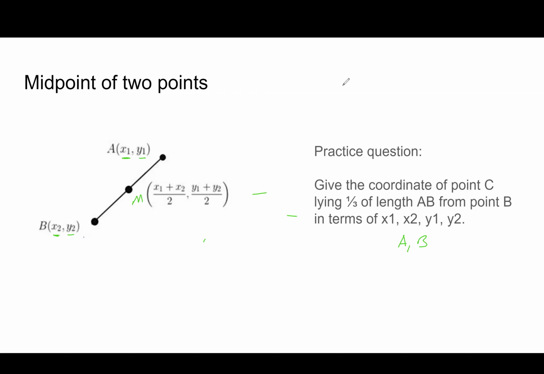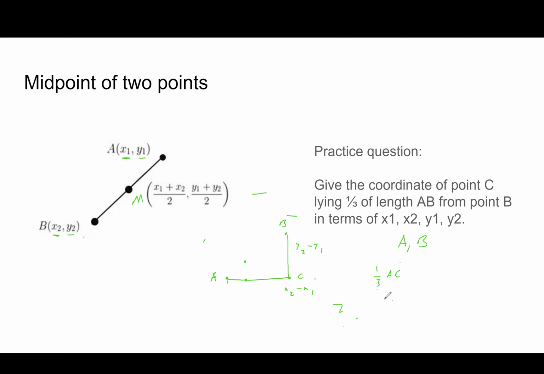Okay, so what are we actually trying to find here? I'll just redraw the diagram here. A and B. Actually, before I move on, does anyone have any questions? Okay, no questions. So if we have 2 points A and B, we're trying to find the coordinate of C lying 1/3 of the length AB, so it should be somewhere around here. If we consider only the x direction, then this distance here would be x2 minus x1, and this distance here would be y2 minus y1. So if we want to find this point here that's 1/3 of the way, let's call this point C, so 1/3 the length AC.